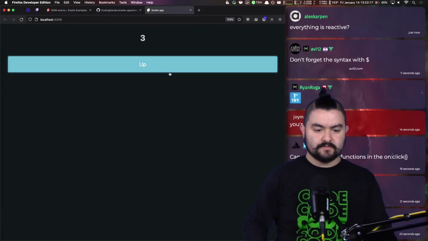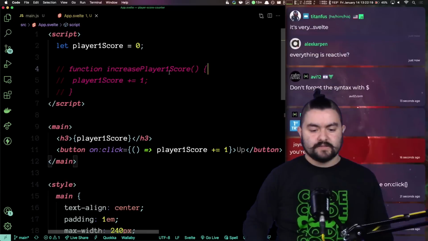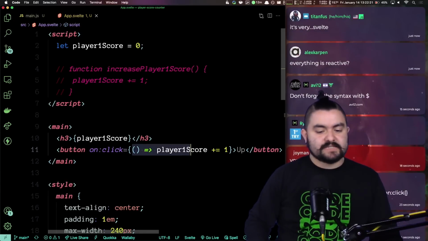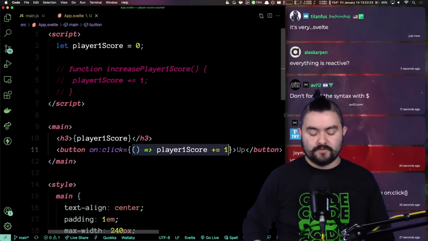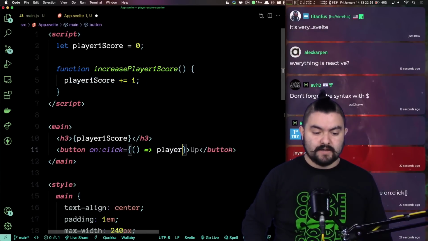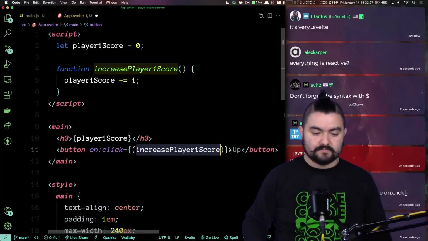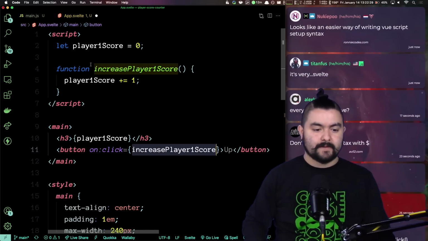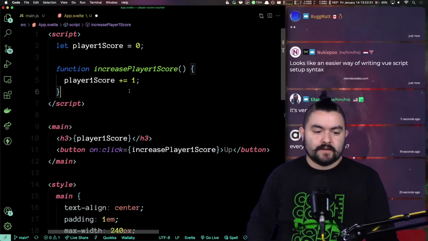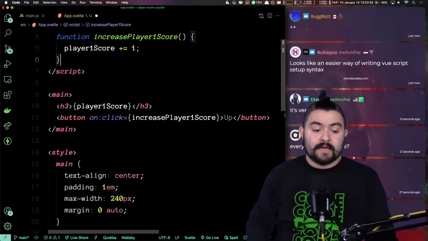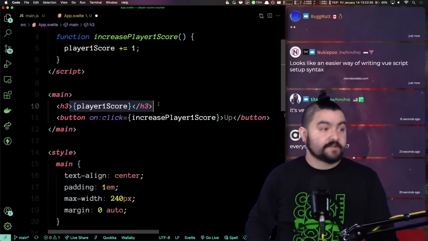So it's 0. Beautiful. So yeah, I mean, this just needs a reference to a function. However you want to define that, you can. I do like to have it as a function within my script tag here, though. Yeah, and then the other thing to note is this right here.